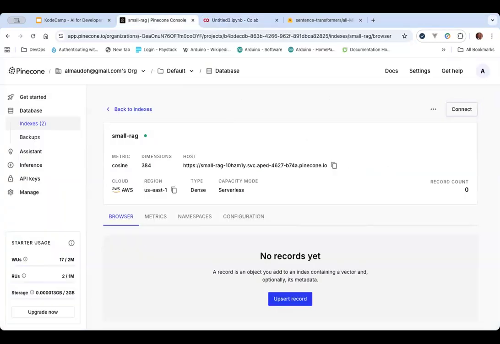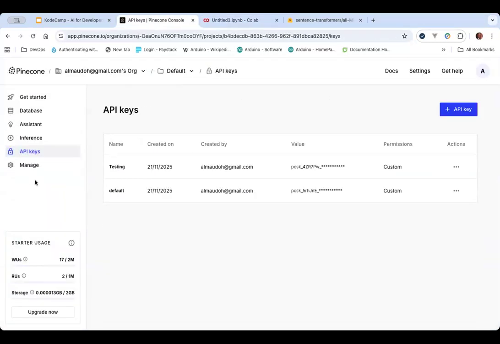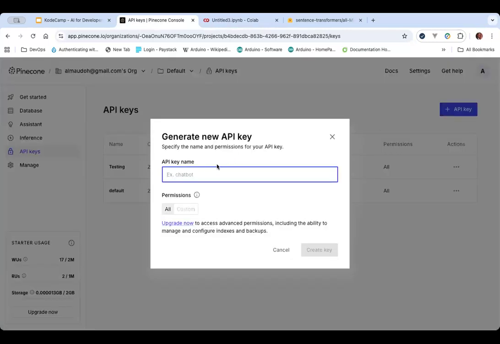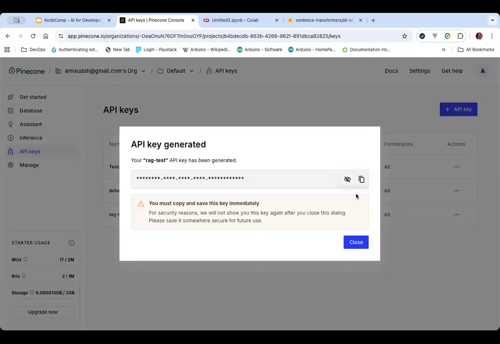I think I may have forgotten to save my API key, so I have to make a new one. Rag test. So I'm going to copy this. This time around, I'm going to keep it saved.